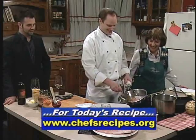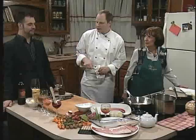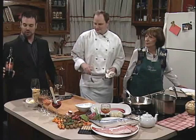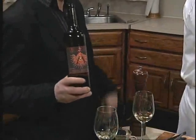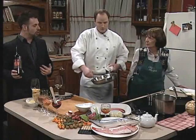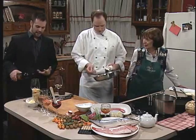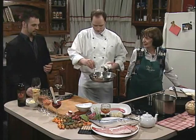Now, Aaron is cooking up some fish here. We're going to do a roasted snapper dish with Arizona Stronghold. This is our Arizona Stronghold White Blend. It's a blend of Chardonnay, Riesling, Pinot Gris, Malvasia Bianco. It's just a conundrum of different grapes. And this is co-produced by Maynard James Keenan, who is the lead singer of the rock group Tool. It's a full-bodied, aromatic, very smooth white wine.